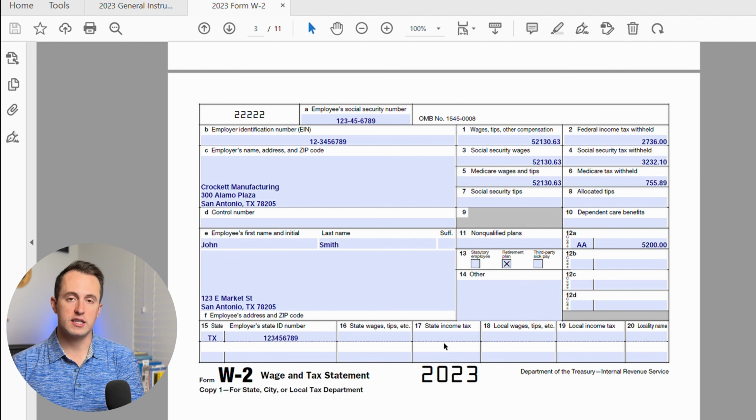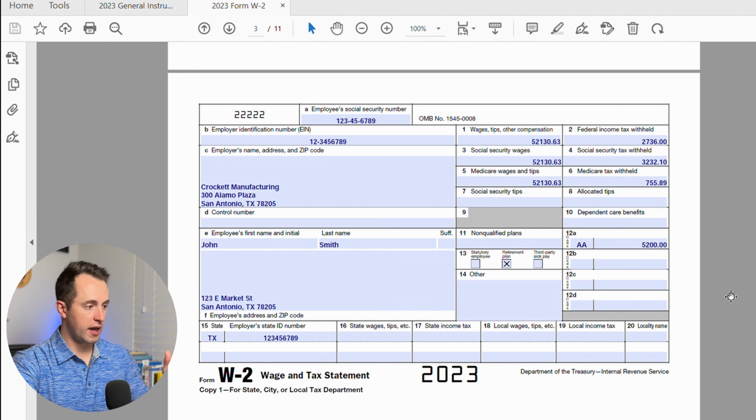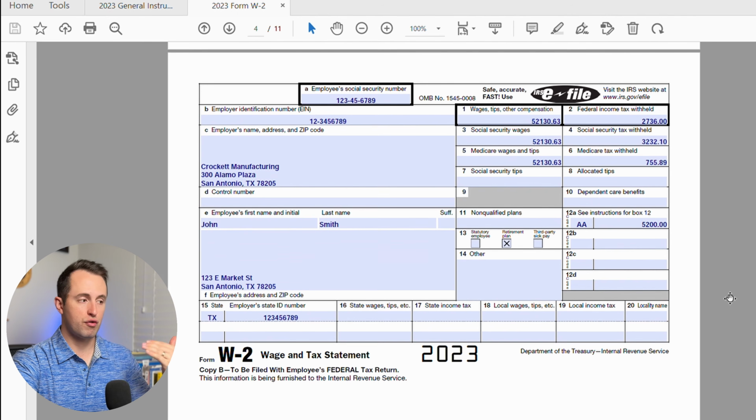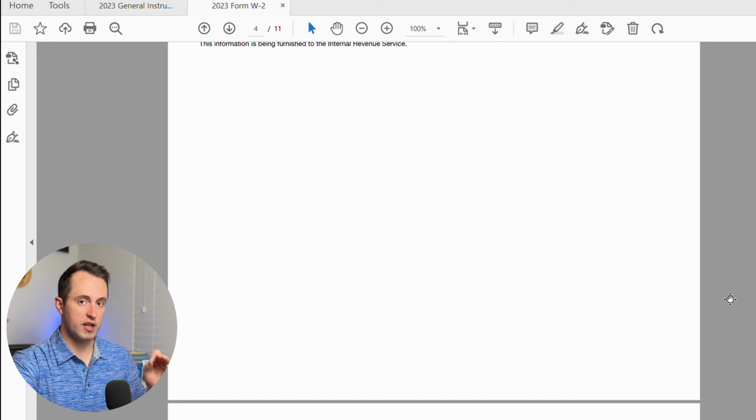Now, if you do live in a state that does collect an income tax, as well as a locality, say a county that collects a local income tax, this information is going to be reflected here. And this is information that you could potentially use to deduct how much you actually owe on your federal income taxes, because you did already pay some taxes at both the state and local level already. Now, moving from this page, we're going to continue on down here. And a lot of this is actually just replicated throughout this form. And all the information is going to be the same on all of these PDF fillable forms.